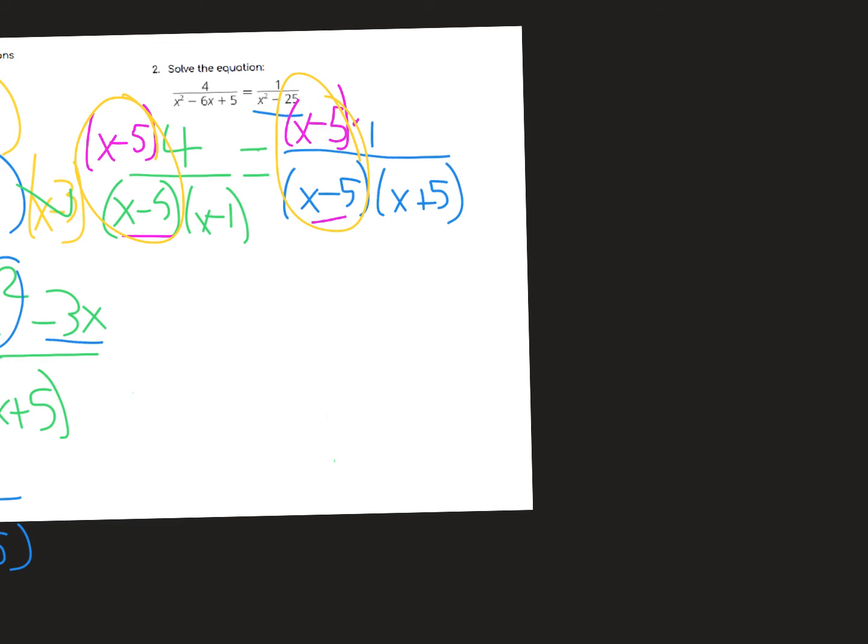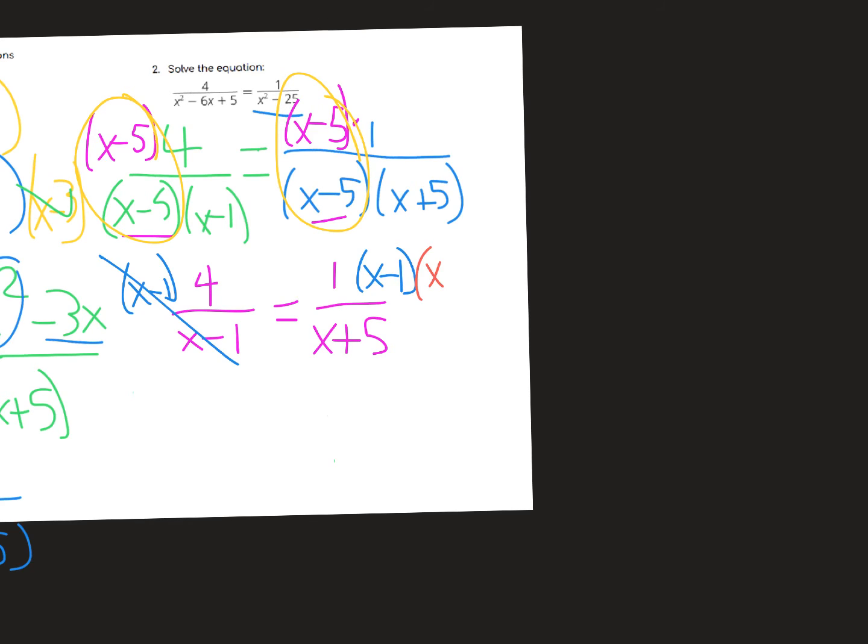So that means I'm going to have 4 over x minus 1 and 1 over x plus 5. So that's much less scary. Now I still am nervous about these denominators. So I'm going to multiply this one by x minus 1 so I can reduce that. But if I do that there, I better do that over here. And then same idea, I'm going to multiply by x plus 5 so I can reduce that, but I better put that here also.